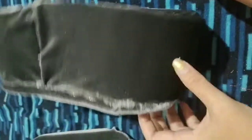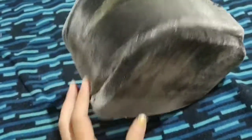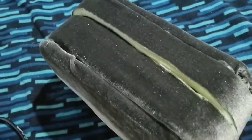So this time I'm gonna attach this long rectangular shape onto my short rectangular shape, just like this. It looks pretty now, so I'm gonna attach the other side. So the cut foam in the center is where you can put your zipper.